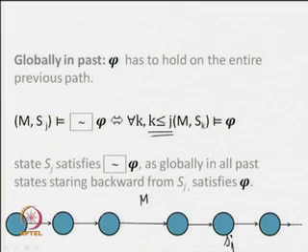So, we are going to look for all k such that k is less than j, and for all those particular states S k, this phi holds. That means, if I say that I am starting from this particular state and I am going to look for this particular behavior only, then if phi holds in all those states up to S j, we can say that globally in past phi holds. So, we can mark this particular state with globally in past phi. So, this is the meaning of the past operator. We take a particular state, and from that state we see all the states in the past, and if that formula holds in all the past states, then we can say that globally in past phi holds in that particular state.